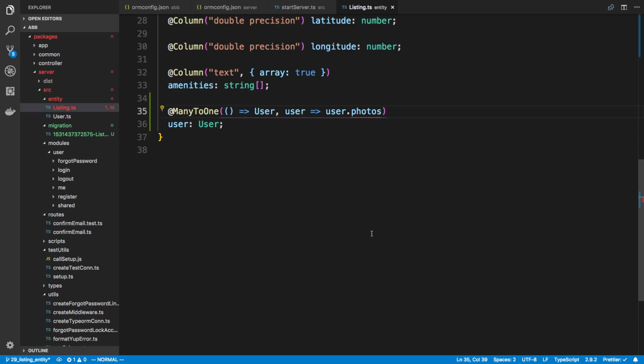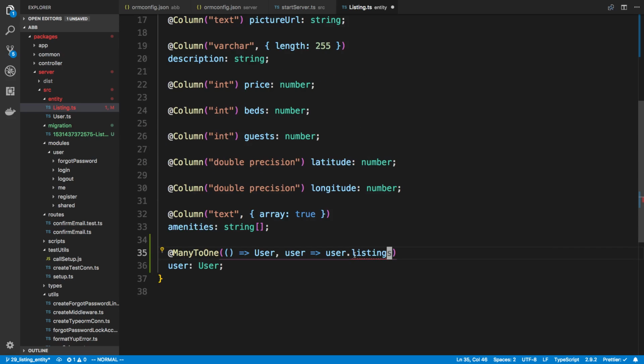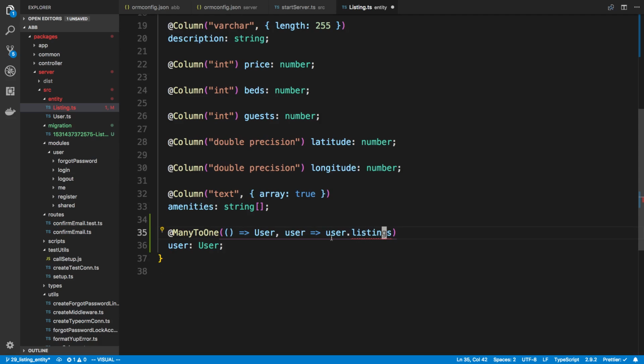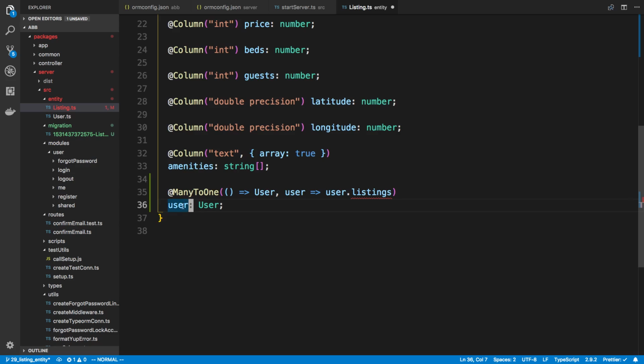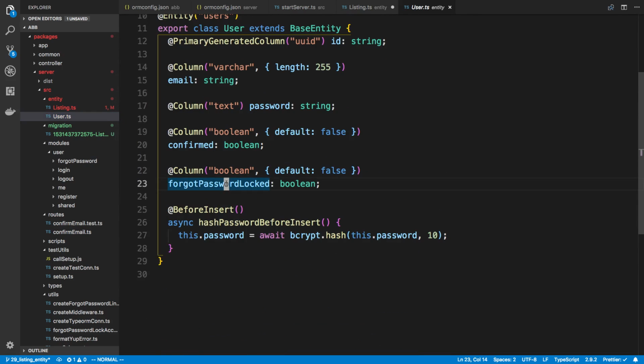And then here you specify the key. So here I'm going to say listings, and I'll talk about in a second what this is right here, and it'll be red at first like it is for me, but we'll be fixing that. And then here you can specify the name of it, so user is fine. You could call this owner if you wanted to, or whatever. And now we need to add some stuff on the other side of the relationship, so on the user side.